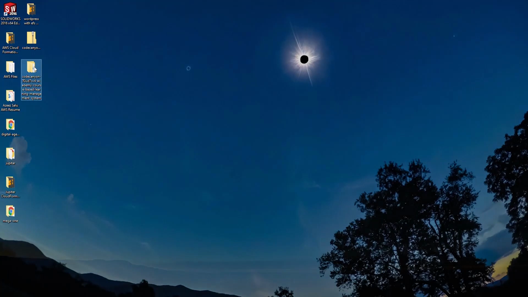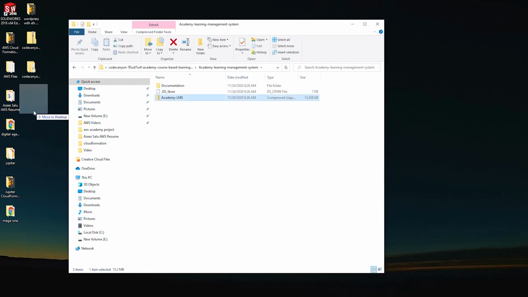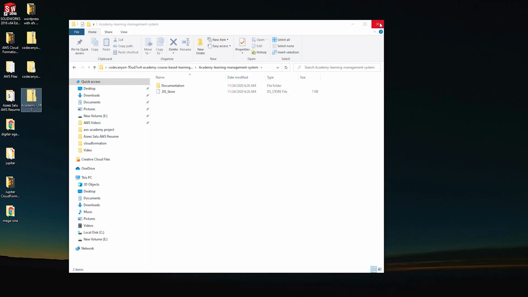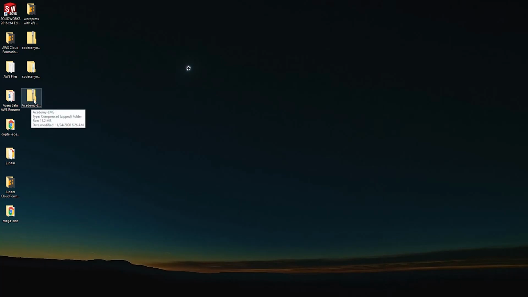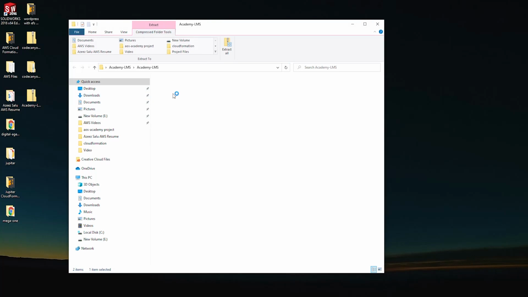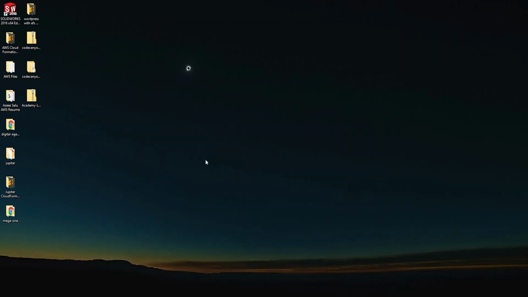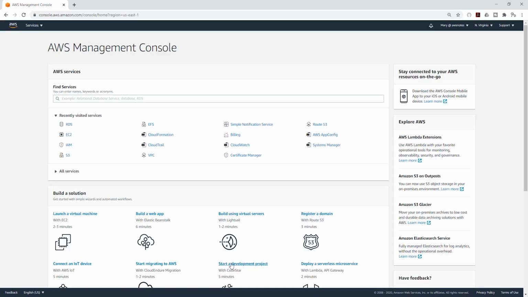The next thing is I'm going to go in there. I'll click on this folder. This is the folder we need. I'm just going to take this folder and drag it to my desktop for now. Close that. And in this zip folder, under this file, these are the files we need to add to our HTML directory on our web server. So I just want you to take note of that. I'll close this for now, and I'll go back to the management console.